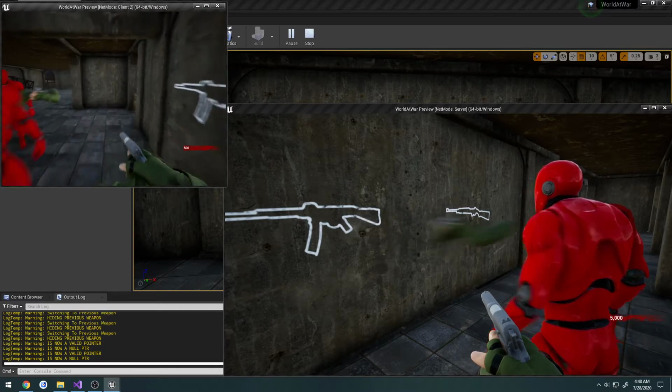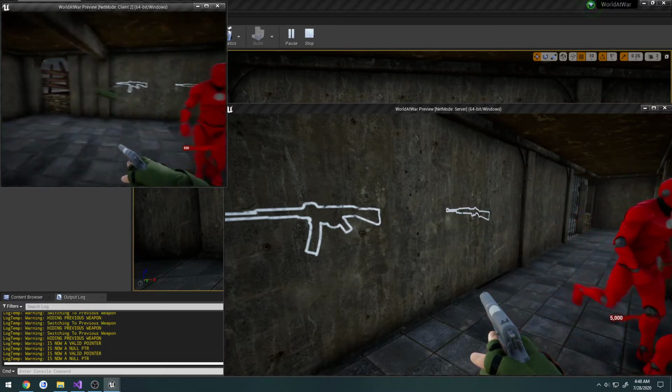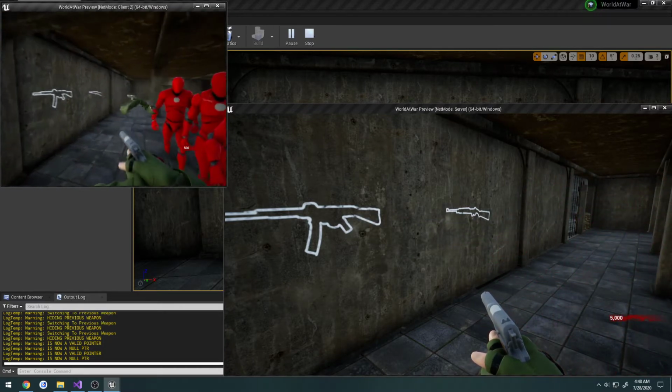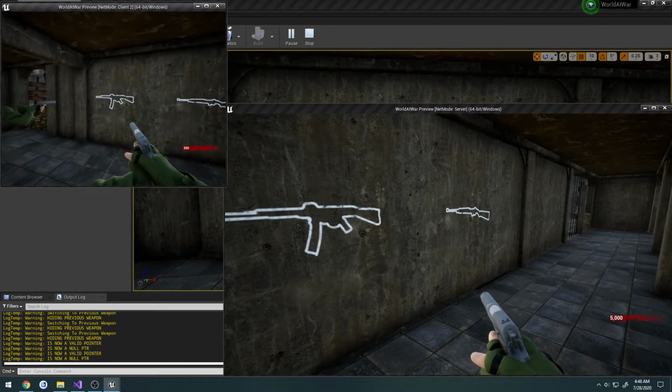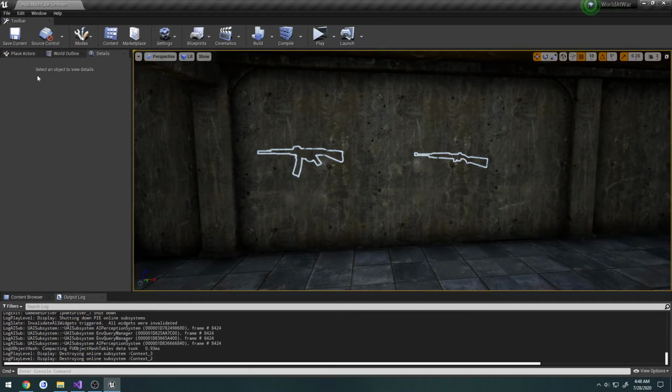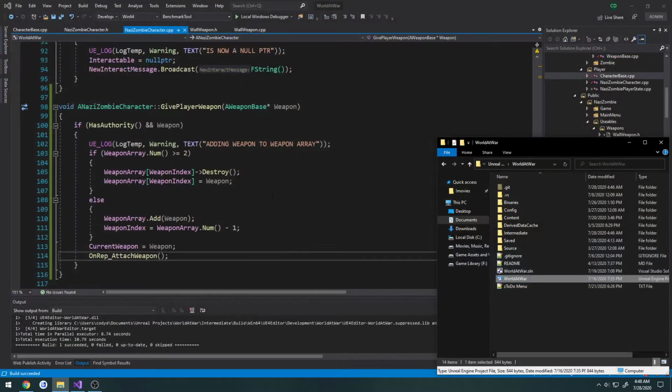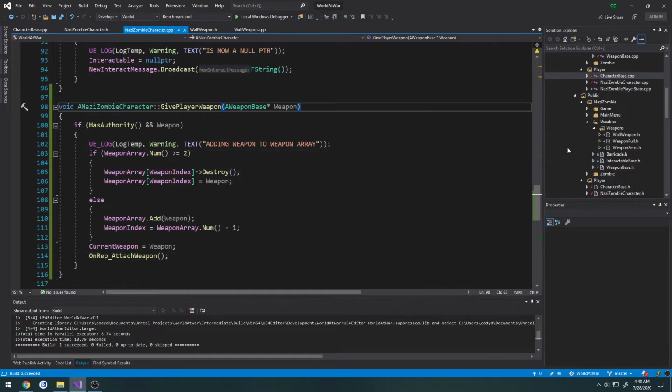So I think it's due to our weapon index not being replicated. So when we go to override the weapon, our weapon index is not replicated, so that way the server doesn't know what it's on. So it's always going to be kind of 0 to the server, but it will be an actual valid number on the client. So what we're going to do is we're going to replicate it just to the server.